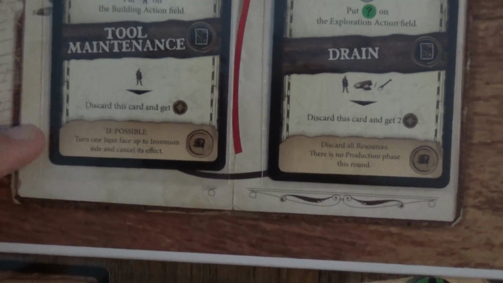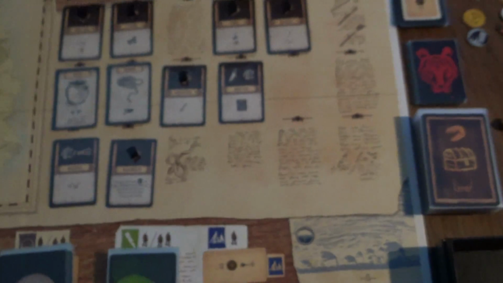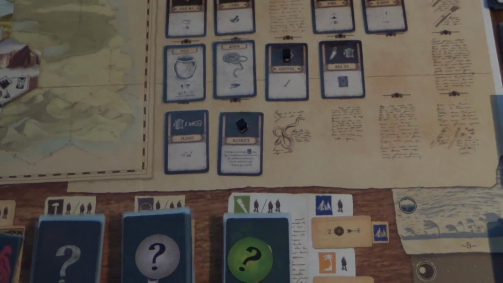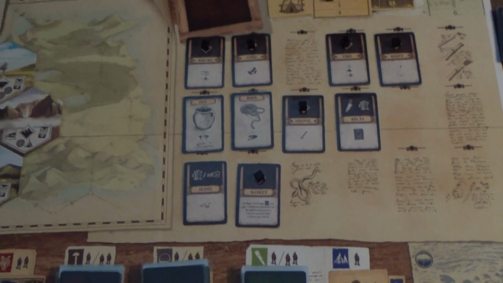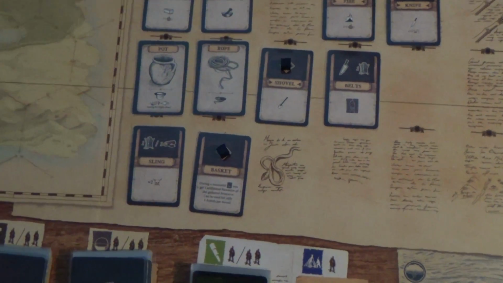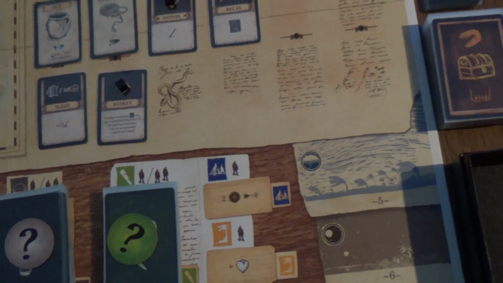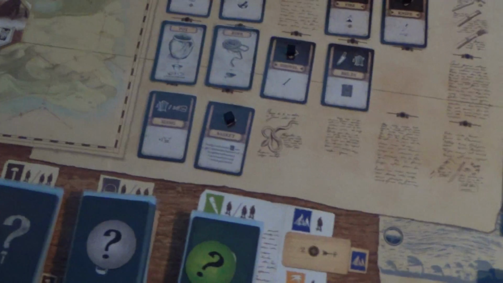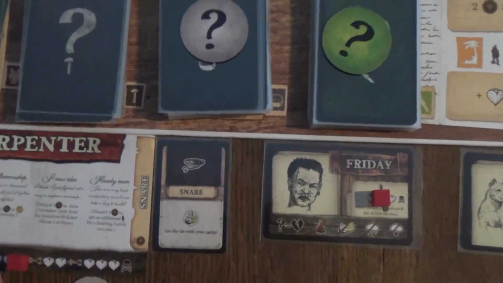This one is, if possible, turn one item face up to invention side and cancel its effect. So that's something to consider also, because we only have good items right now, and well, the rope might be okay to turn face up, but I don't want to do that. I want to keep the rope because I can build a snare, and well, actually, now that I think of it, I've already built this hatchet and this mast, so I don't need the rope for anything actually, except the snare.